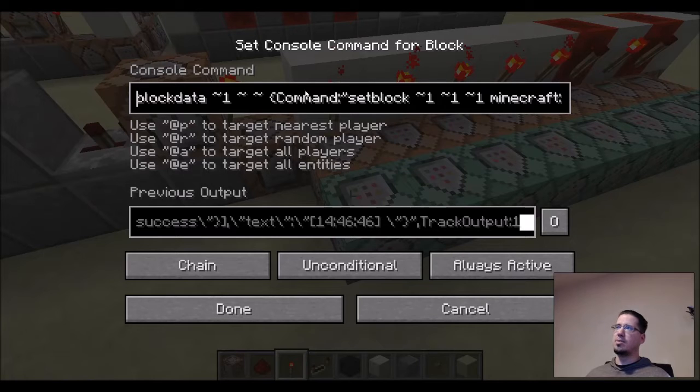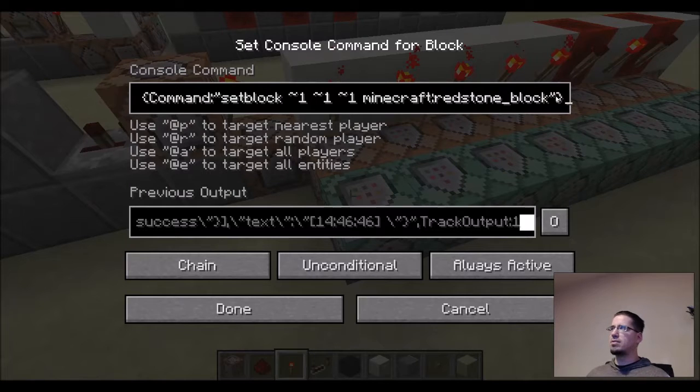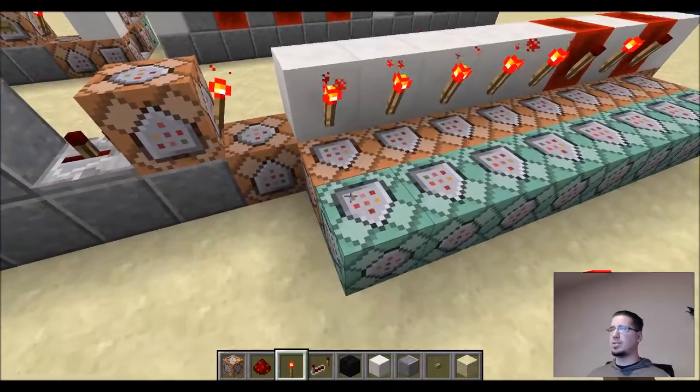So then you do the command with a colon, and then you put in quotation marks, because it's a command. It's treated like a string, so you need to identify it as a string. And this is almost the same exact command that's already in here. The only difference is, just stick with me here, okay? It changes this command to redstone block. Now I think this is already set to that command, so this one won't do anything.